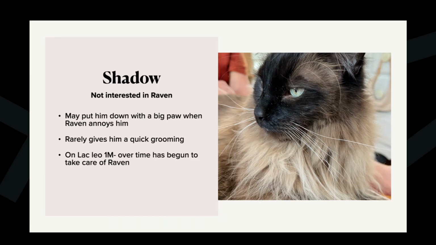And he might put him down with a big paw when Raven annoys him, and just take one of his paws and hold him down, like, stop it. Rarely would he give him a quick grooming. But as Raven got treated and as he got his lac leoninum, over time he has begun to take care of Raven. And now they're getting along.